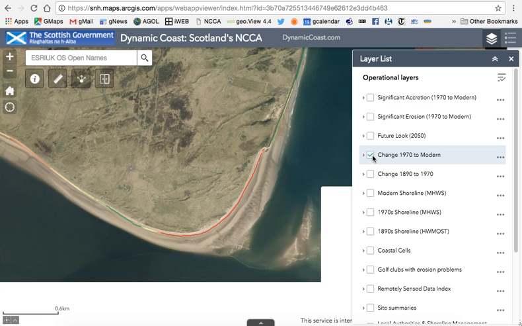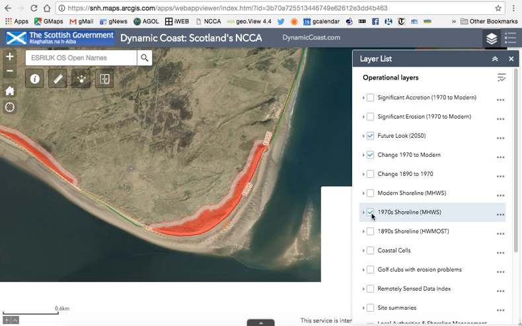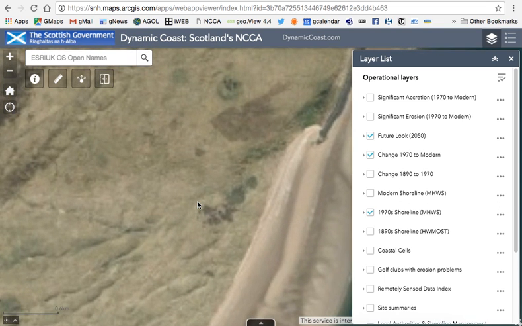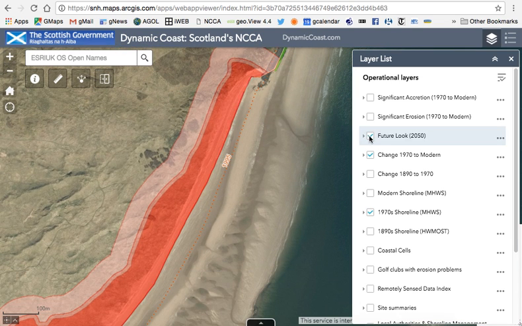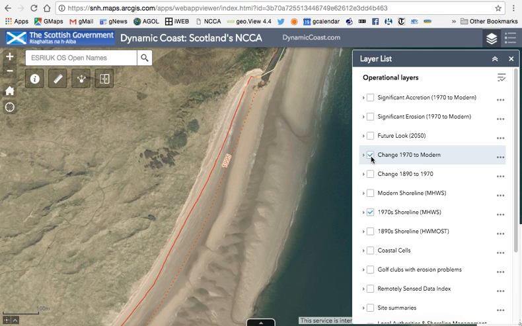One of the other layers that we have here is called Future Look 2050. It's a data set that's been developed which basically takes the recent rates of change and projects it forward. So if in this instance here we zoom in, we'll turn it off just for a second to explain things to you.